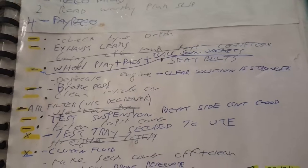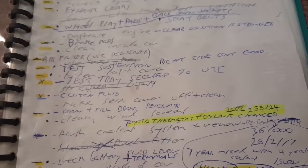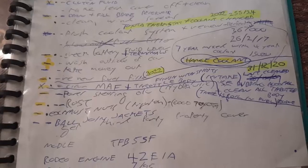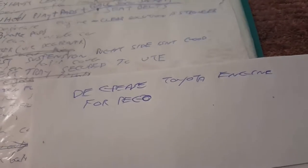Okay, this has applied to different vehicles, so I cross out what doesn't apply to the vehicles I've got now. As you can see, it's quite involved. There's also a degreasing routine.